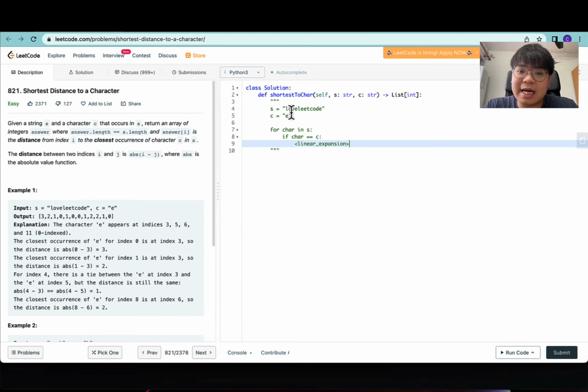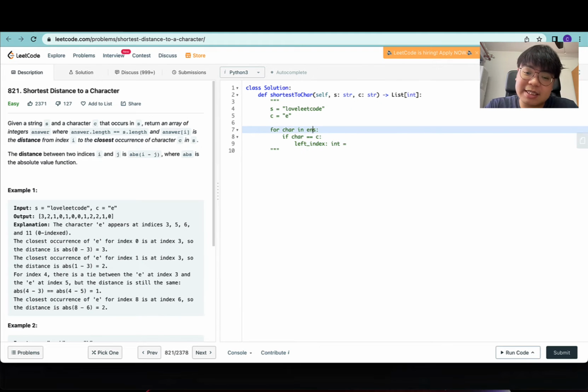So we will start to have a left and right index. We need the index of the current position, just the character will not be enough, so let's do enumerate on S to get both the index and character instead.